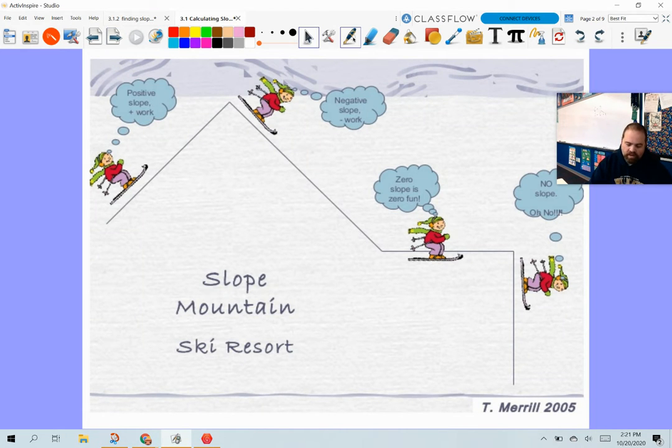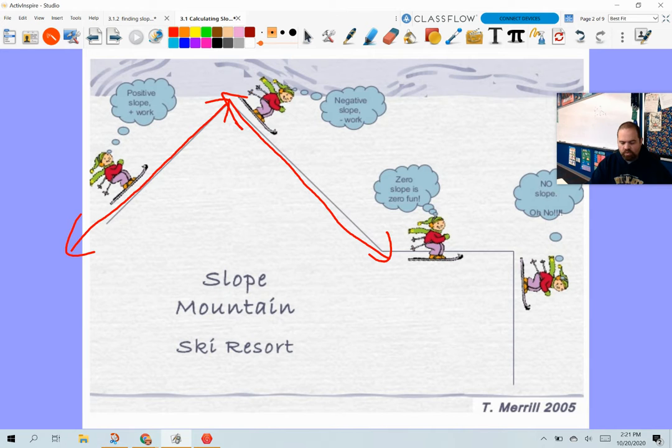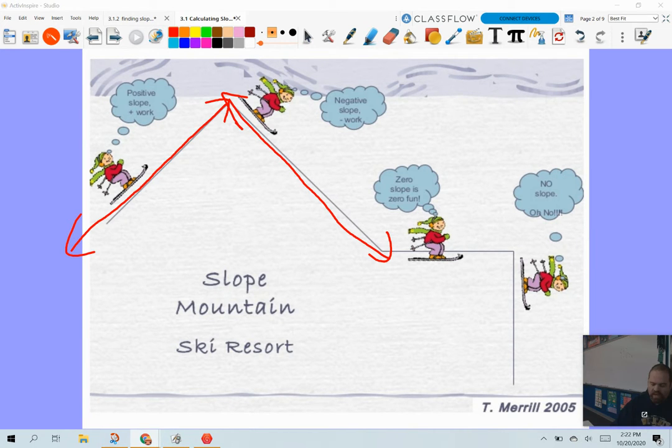So what I mean by that is once you find your slope, if it's positive, that should tell you that your line is running uphill. The reverse of that, if it's negative, it should be running downhill, or look more like this. And then these two special cases: if you had a slope of 0, that's a flat horizontal line, and a slope that was undefined or no slope, again, go back and watch the video from yesterday, it is a straight vertical line.